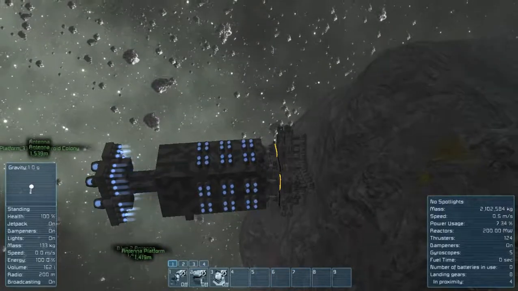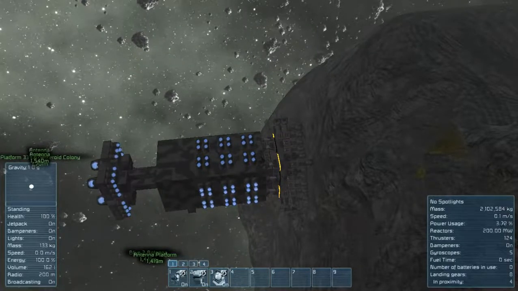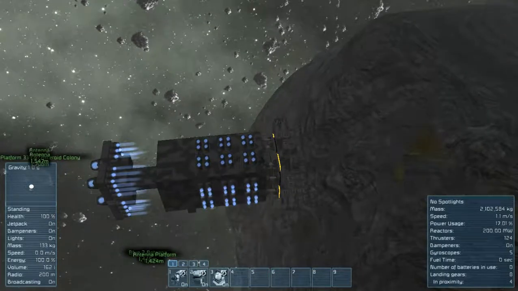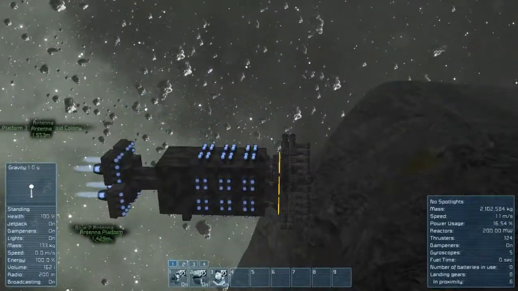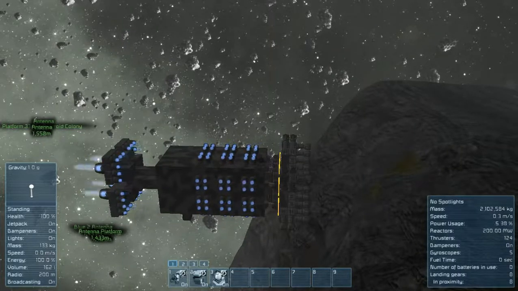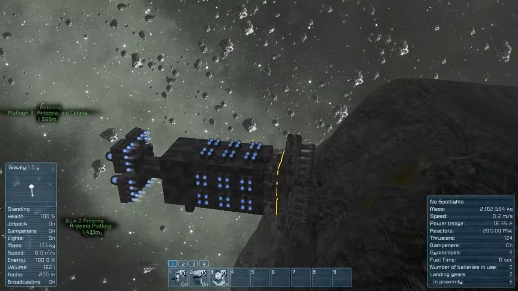Okay, let's go ahead and give it a start. I'm going to turn the drills on first. Start my rotation speed. Shut off my gyros and slowly approach the asteroid. And contact. I didn't entirely mean to go at it at an angle, but it appears to be working anyway.